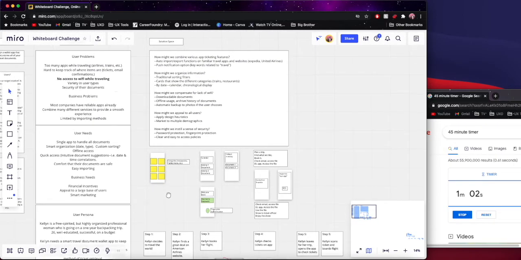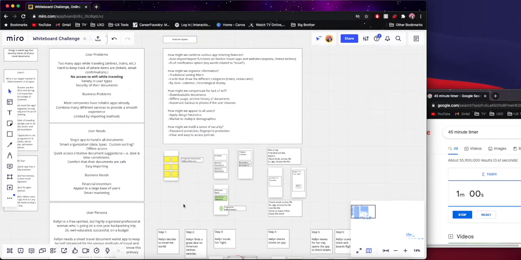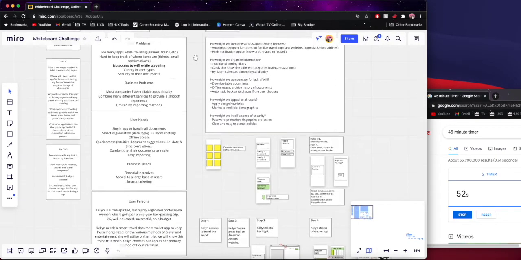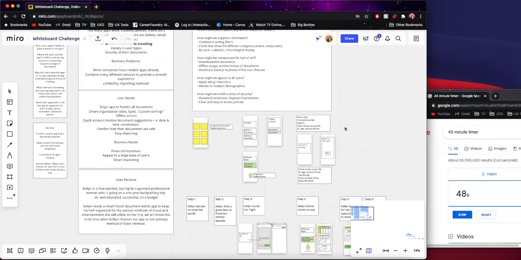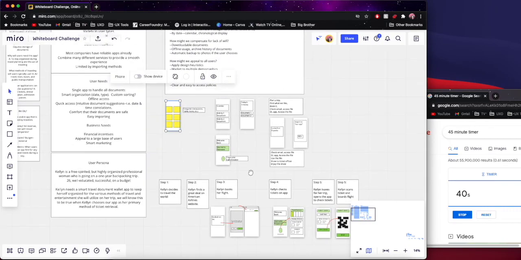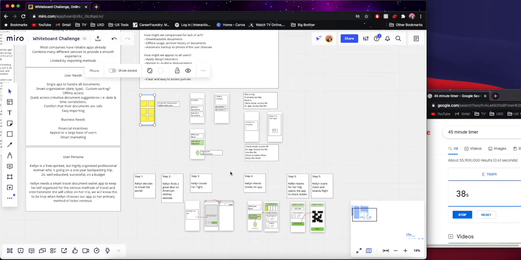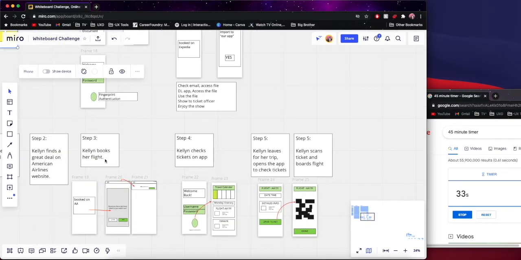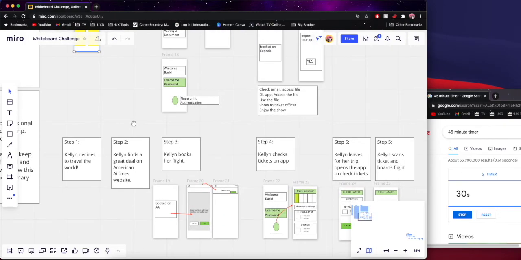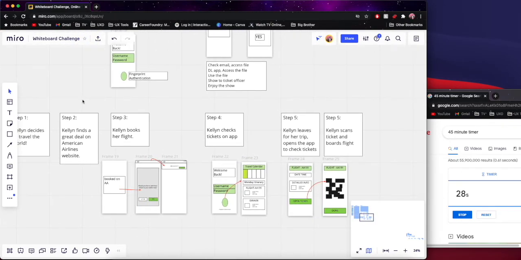And then from there, we moved into the solution space where we thought about some how might we questions, and using the information that was already established here in our problem space, we answered some important questions, and then we ideated on a few different methods of how we could deliver some content to the user. And honestly, looking at my design right now, there are still some issues, but we've put together a real user journey of how Kellen decided to travel the world.